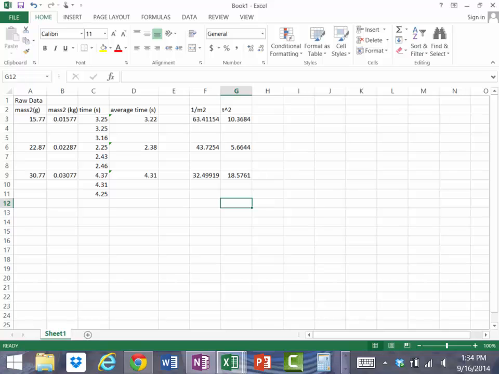Do you want me to say all that again? Yes, please. All right. So backing up, I went back to what I was trying to graph. We said that we wanted t squared on the y-axis and 1 over m2 on the x-axis. So I just need to make 2 columns for those. I've got 1 over m2 as the label, so I don't forget what's going on. I clicked in this cell and typed equals because I wanted to calculate 1 divided by, and then I clicked on B3, which was the mass in kilograms.